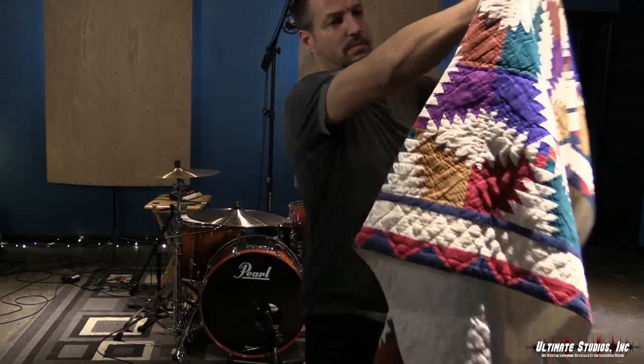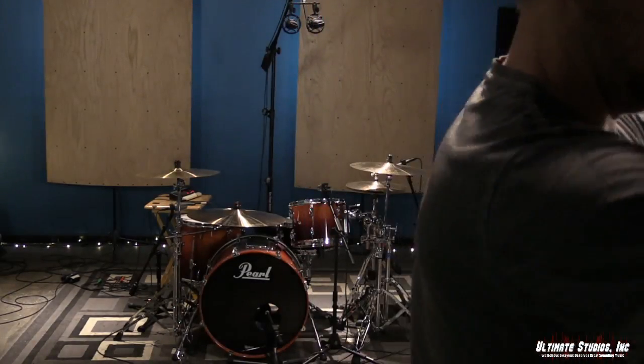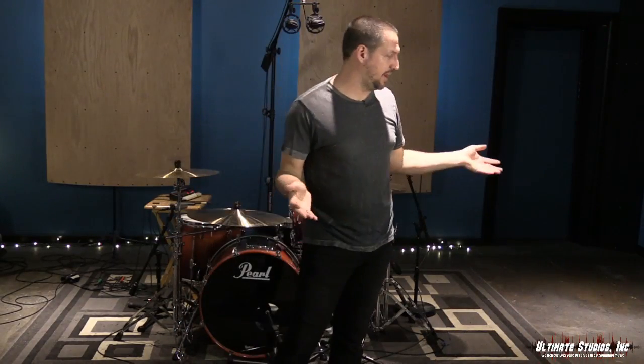Now this could also go for other instruments. If, say, we had an acoustic guitar in here and the room was a bit too much and we wanted to focus it, we could easily use the Real Trap panels and put them on the sides, depending on where the mics are pointing, really.